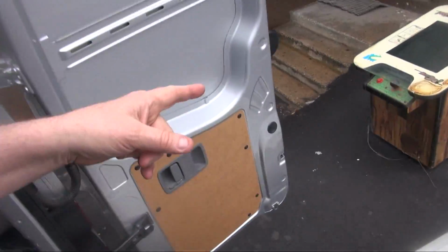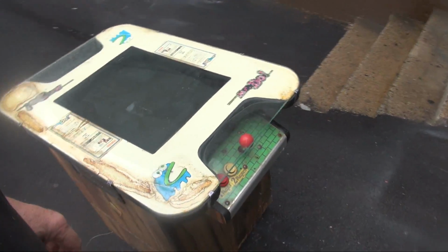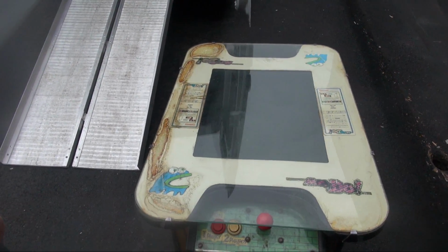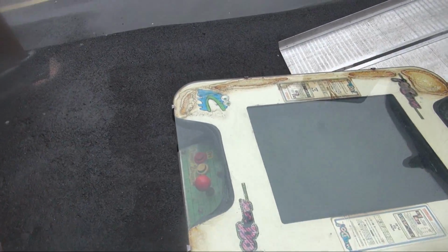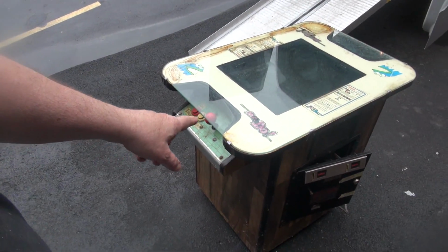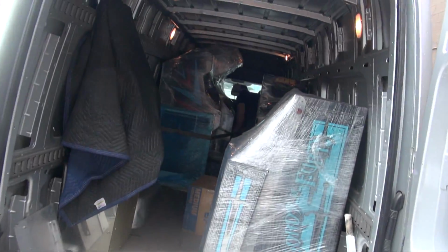We should get one of these vans, John. John, take this and put this right into the dumpster. Now there is a custom Mr. Do that we are buying from Lloyd. Isn't that nice? Just a quick wipe down and out in its location. See the placement? It probably was a Scramble or a Super Cobra in its first life. Good, he's all loaded up.